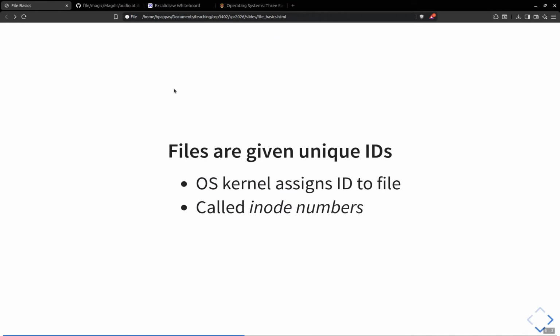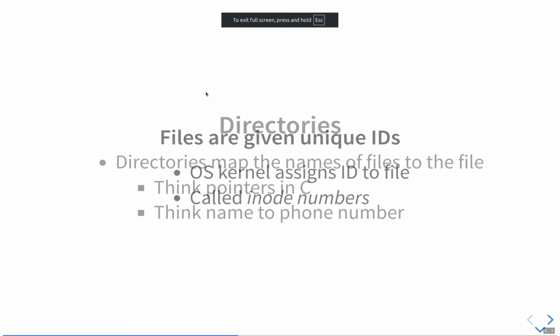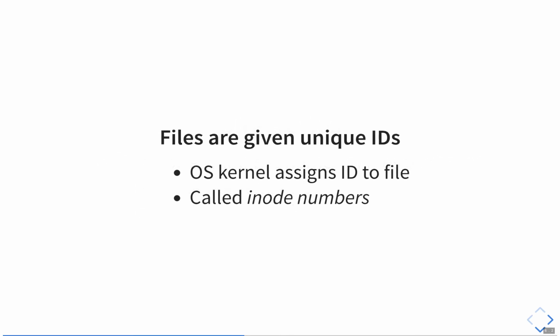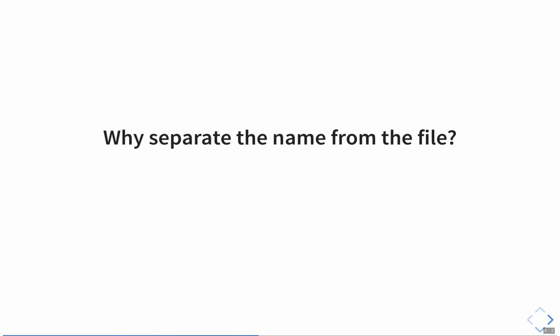So the true way to identify a file is by its inode. And that is what a directory sort of does. It maps file names to their inodes. Like I said earlier, it's a hash map. It maps file names, so all the files that are stored in a directory, to their appropriate inodes. So why should we do this, though? Why should we have this level of indirection of mapping file names to inodes? Why can't we just store each file's name as its name and skip using inodes altogether?